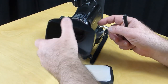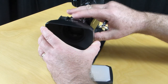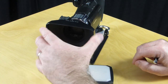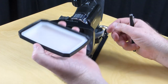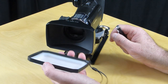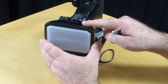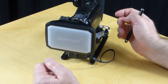I simply screw the 49mm to 58mm step-up ring onto the camera, then screw the lens hood into the step-up ring, and use the locking ring on the lens hood to tighten it up — not too tight but enough so it doesn't move. The result is a lens hood on the camera that looks very professional. I also really like the fact that it provides protection over the front of the camera. That explains the lens hood and why I chose a 58mm 16:9 lens hood with the 49mm to 58mm step-up ring.